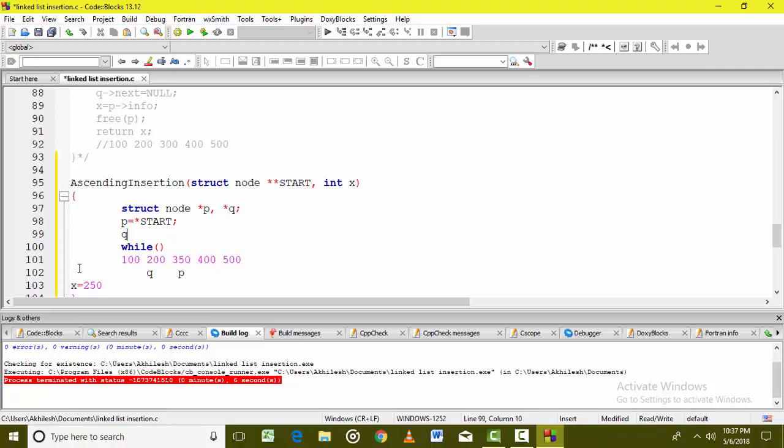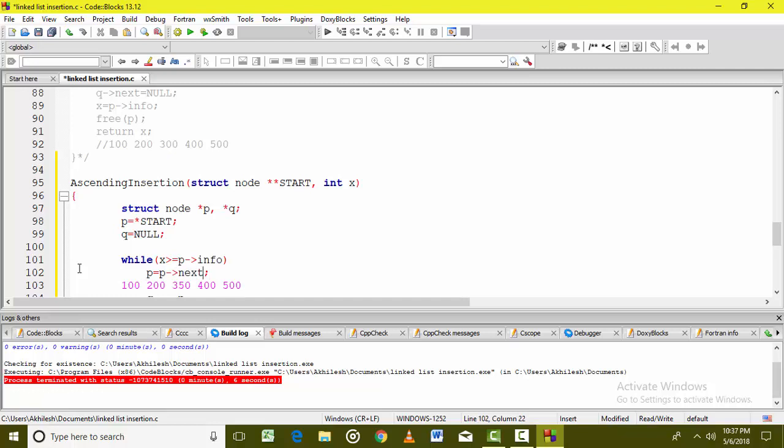Initially, when P is at the first node, Q will be null, as discussed earlier. Q is always the predecessor of P node. So while X is greater than or equal to P dot info, we will move to the next node, means P equals P dot next.